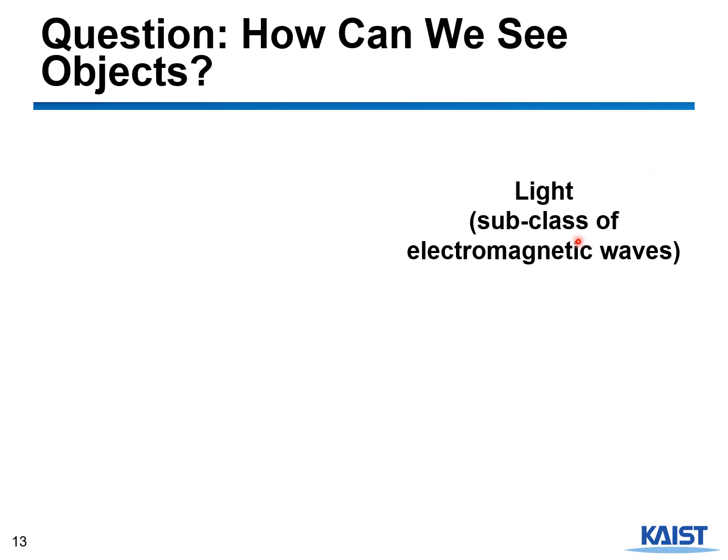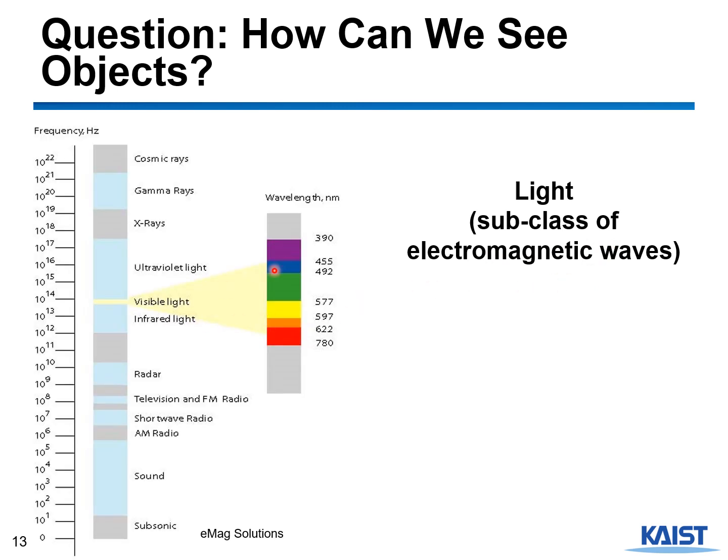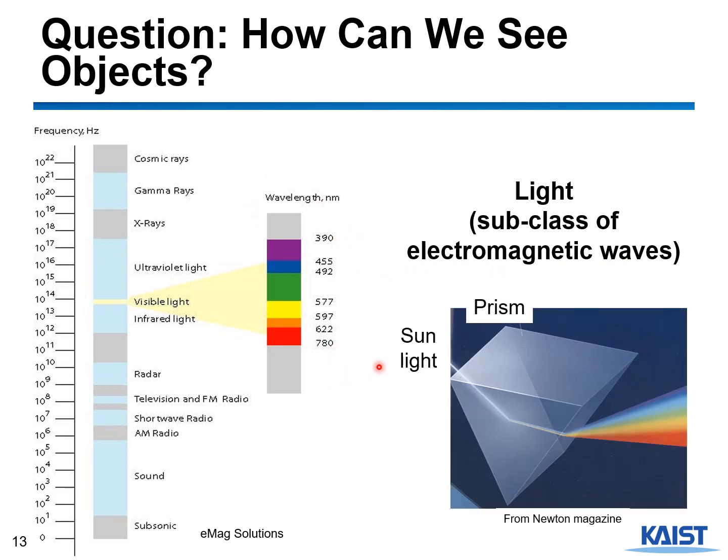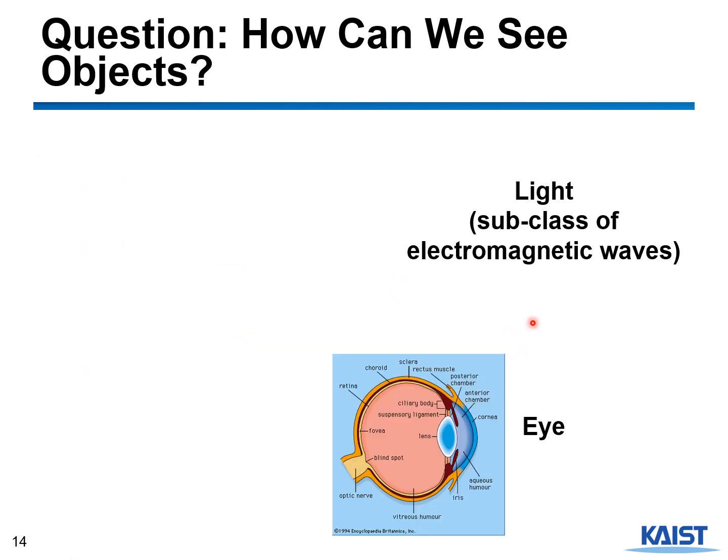We know about light, but this light is nothing but a subclass of the electromagnetic waves. Only a very small narrow band of this frequency is visible, the rainbow colors. We can see only those regions of the electromagnetic wave that have these wavelengths. If we pass sunlight through a prism, it decomposes into electromagnetic waves with these different wavelengths. We know that.